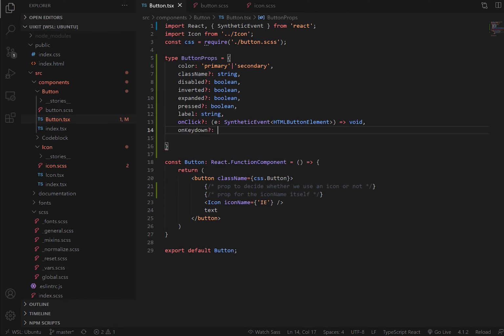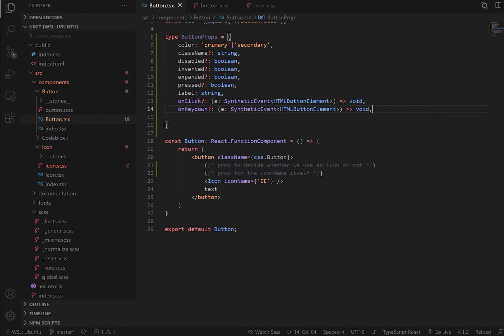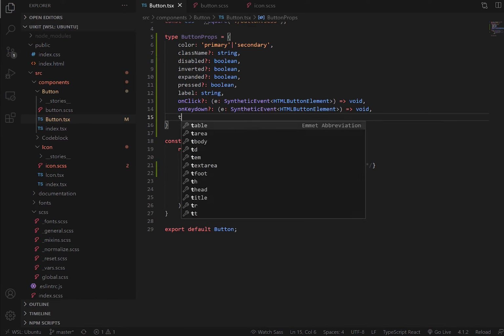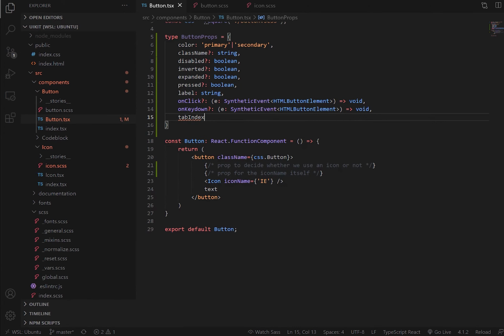So if we take this, put it down here, and that should be fine as well. So that's basically if you want to move around using your keyboard only and how you interact with it. We also want the tab index, and we'll have that as a number. So the tab index is basically the order in which the button can be tabbed to. If you do -1, it means it can't be tabbed to at all. But something like 0 means that it can be tabbed to. That's the most basic one.